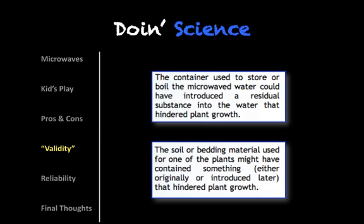There's a website, Snopes.com, and this website looked at the experiment that was done. They actually did a follow-up experiment, much more controlled. They had multiple plants in each group — control versus experimental — and they had several types of plants. So the question is, would microwave water affect one type of plant, say a geranium, differently than, say, a rosebush? They did repeat it a number of times and collected some hard data, and they came up with very different results. An explanation of maybe what happened in this young girl's science fair project was that maybe there was a residual contaminant that hindered the plant growth in the experimental group, or maybe it was the soil or the bedding material introducing some sort of agent that hindered the growth. So are there other reasonable explanations that can explain the conclusion other than just the water?